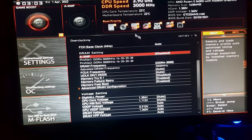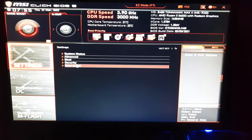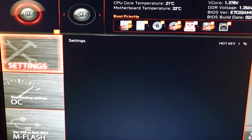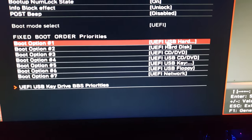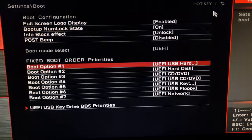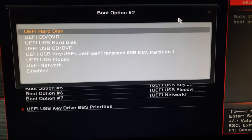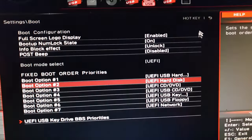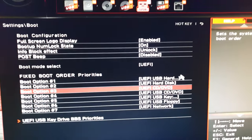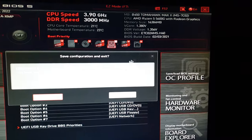This will reboot your computer. Now that you've rebooted and your RAM is running at its best speed, we're going to go into the settings, go into the Boot section, and set boot option 1 to USB hard drive. Go ahead and plug in your USB with your operating system, set the second priority to the hard drive for the disk, and the third one is going to be a DVD — this is optional. Once you've done that, go ahead and save the changes and boot your computer one more time.